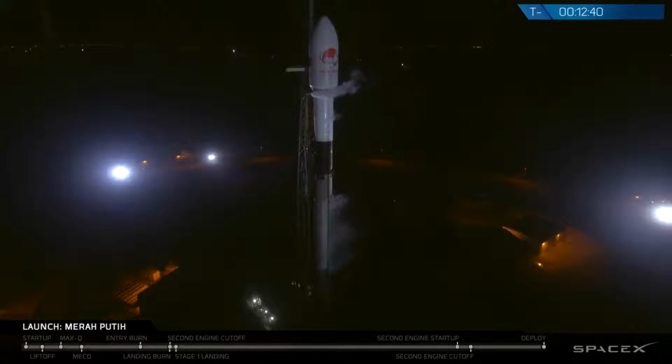Now, you can kind of see it from this image here, but do you see all that dark soot that's on the rocket? That's because this booster has been flown before. This is the first ever Block 5 booster, and it supported the Bangabandhu Satellite-1 mission just over 12 weeks ago. The Block 5 upgrades allow Falcon 9 to be reused 10 times or more with minimal refurbishment between each launch. And today, we will attempt this booster's second recovery.